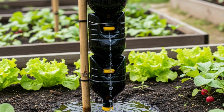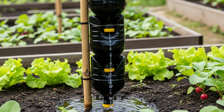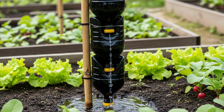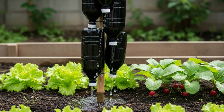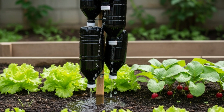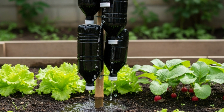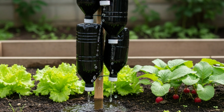The trick is beautifully straightforward. Wash the bottles thoroughly, especially those that once held motor oil. Let them dry. Then use a hot nail or drill to puncture the caps, controlling the drip rate. A small pinhole for herbs. A few more for thirsty lettuce.